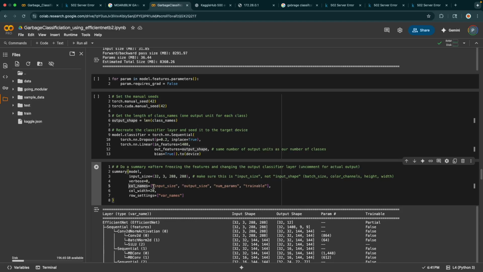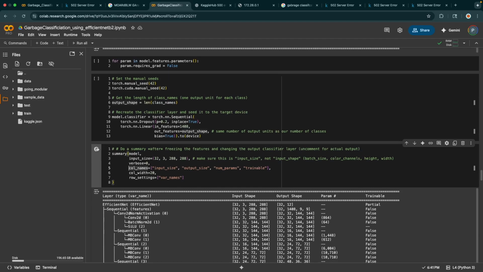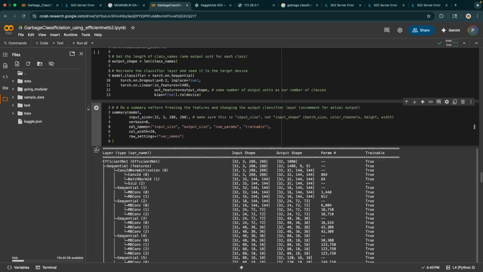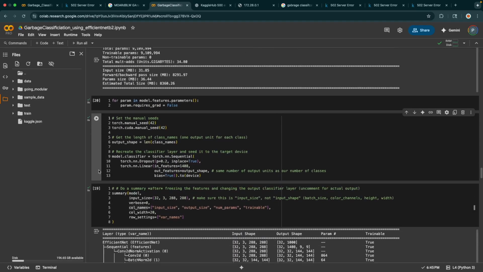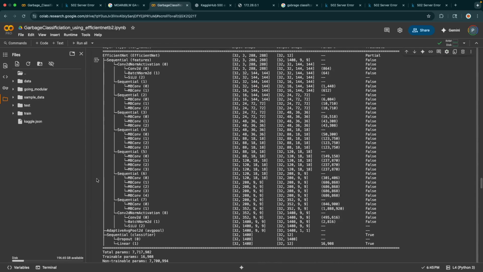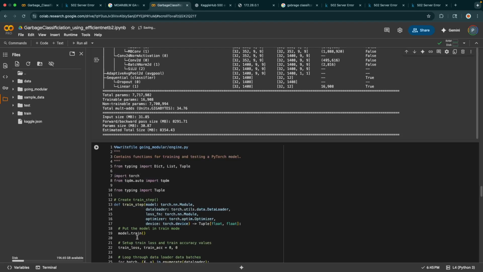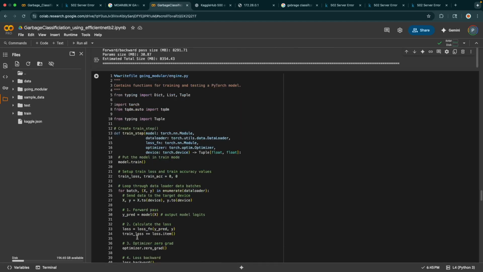And then our column width is 20, and row settings equal var name. We're just making the summary over here. And we're gonna run this. Well, you have to run everything over here. 12, right? So we set it to 12. Now the trainable parameters is way down from 9 million to 16,908. This is what we're gonna update to match our data to get the correct predictions.